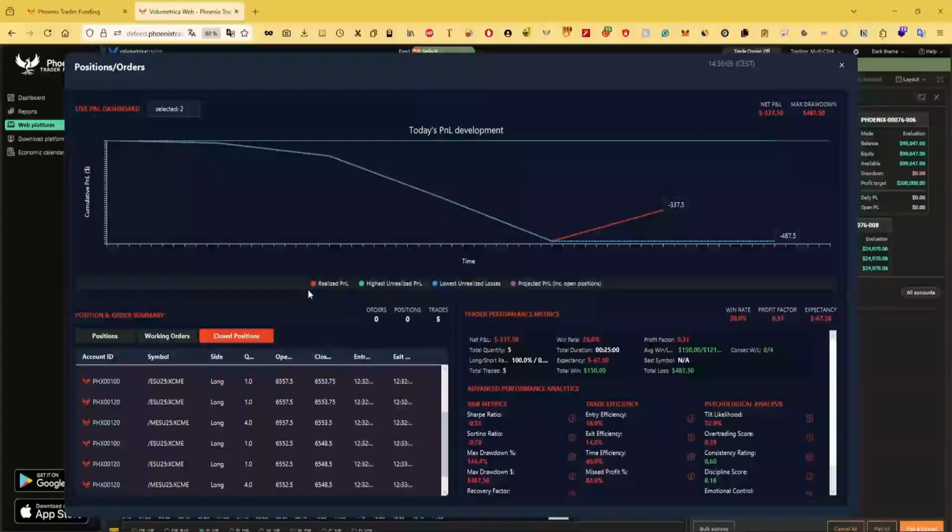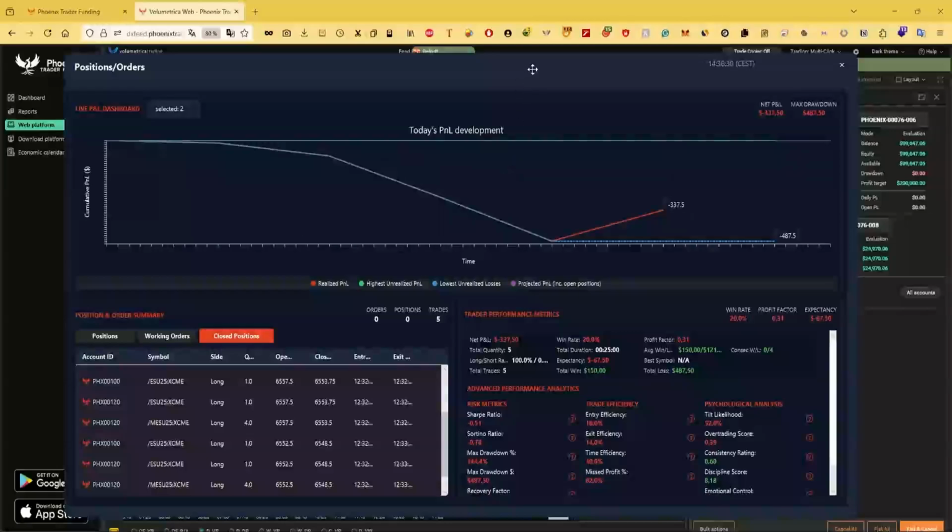So orange is for the realized P&L. You can see that on this account, my P&L of the session of the day actually is at about minus 300. The blue line represents the lowest point of unrealized P&L where my account ever went. So here you can see it's about $200 lower than that. And the highest represents the highest, or in my case, $0.